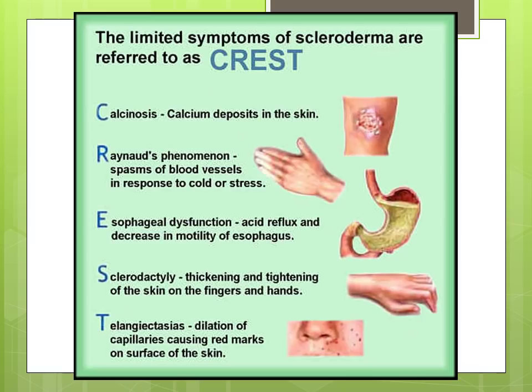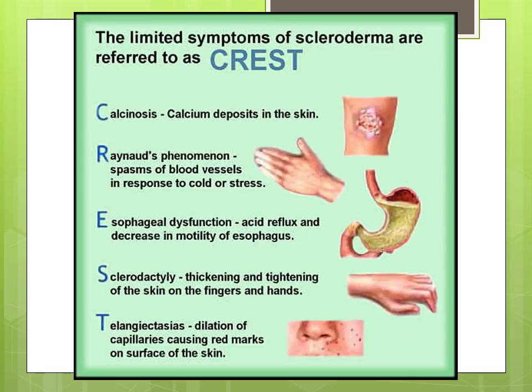This slide just shows some of the limited signs and symptoms, and there's an acronym, CREST. So C is calcinosis, and as you can see in the fuzzy picture here, there are these calcium deposits that form in the skin. R is Raynaud's phenomenon, and we talked about that, where the small arterioles constrict, usually in response to cold or stress, and it's painful, right? It can lead to things like amputation of the digits because they're not getting adequate perfusion. So we want to make sure that we're keeping our patient warm, right, minimizing stress.